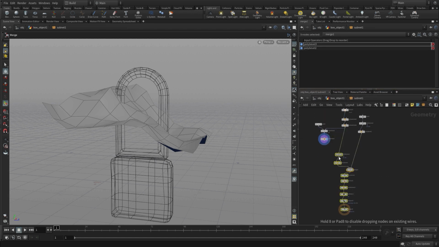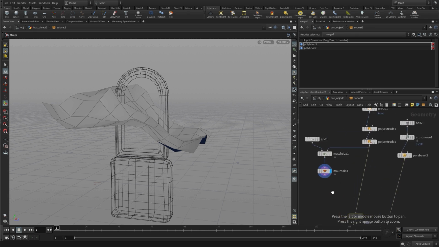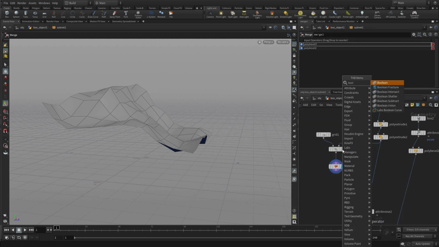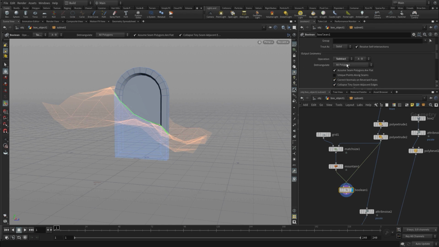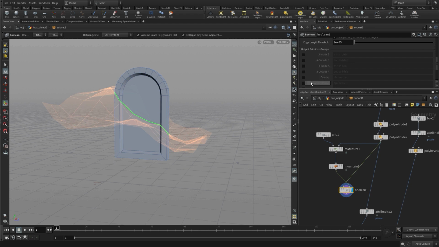We're going to add a Boolean down, and that will allow us to shatter the piece of geometry. So we bring the mountain into the second, the poly extrude into the first, and we're going to change this to shatter, which just basically uses the one surface to slice it. And then we can feed that back in the network. But before we do, we're going to get a group out of this, and the group will be all the pieces above the line.